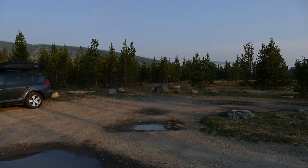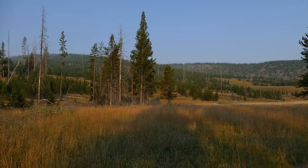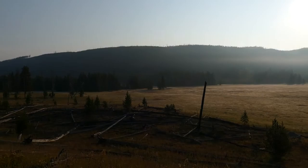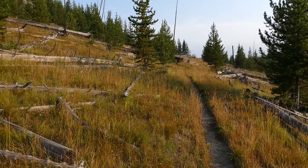The trail starts out at the Mount Holmes trailhead, works its way through some trees, and quickly comes to a wonderful meadow. I was doing it nice and early, so I got to see a big old bison just steaming in the meadow. The trail lazily follows the meadow, goes in and out of some trees, and eventually joins up with the power lines, paralleling that.